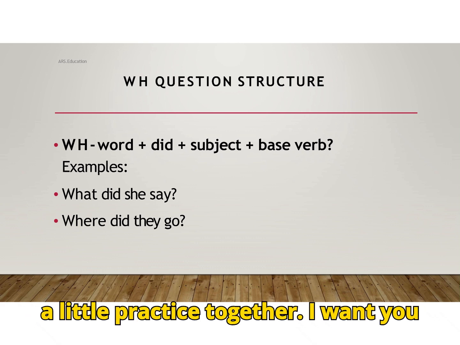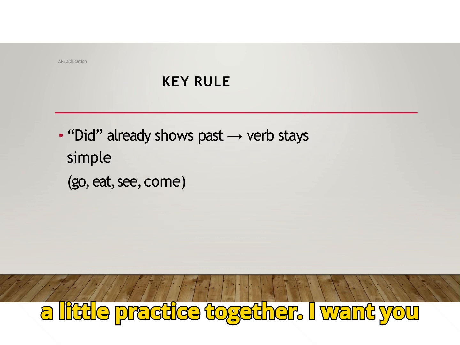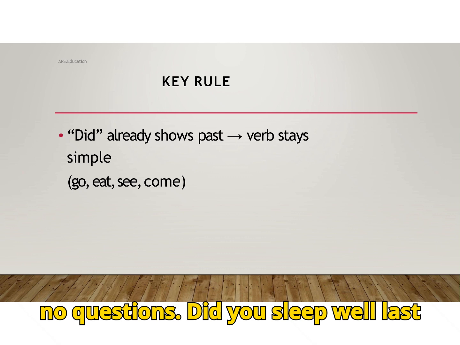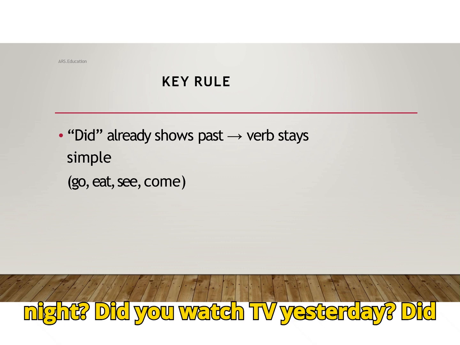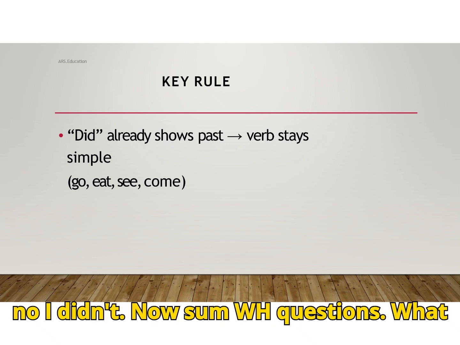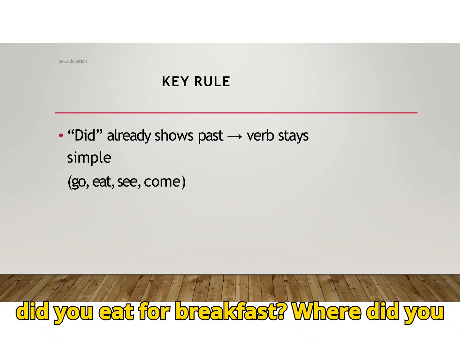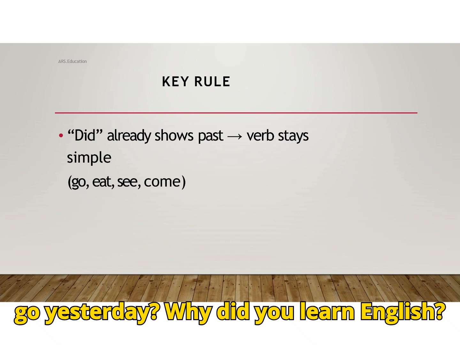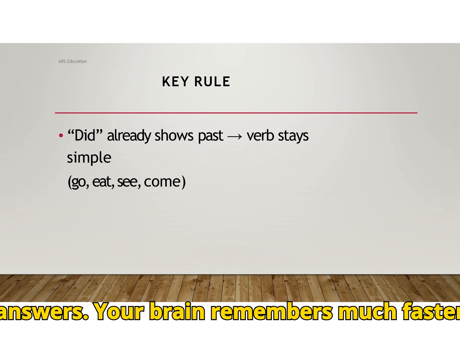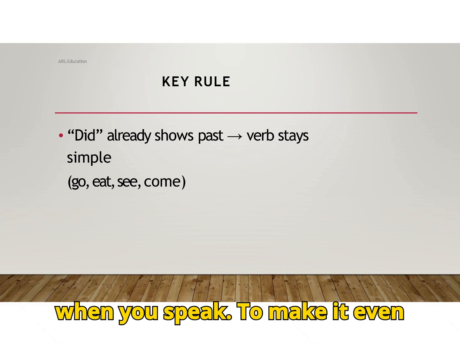Let's try a little practice together. I want you to answer out loud. First, some yes or no questions. Did you sleep well last night? Did you watch TV yesterday? Did you study today? Say "yes, I did" or "no, I didn't." Now some WH questions. What did you eat for breakfast? Where did you go yesterday? Why did you learn English? Don't just think, actually say your answers. Your brain remembers much faster when you speak.